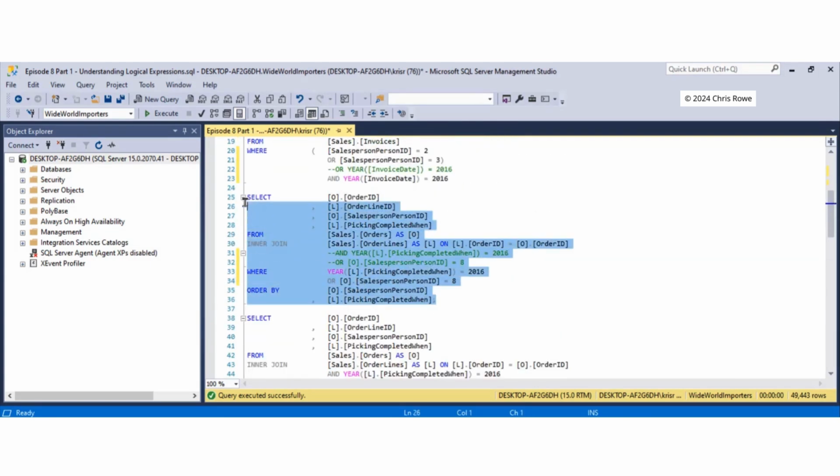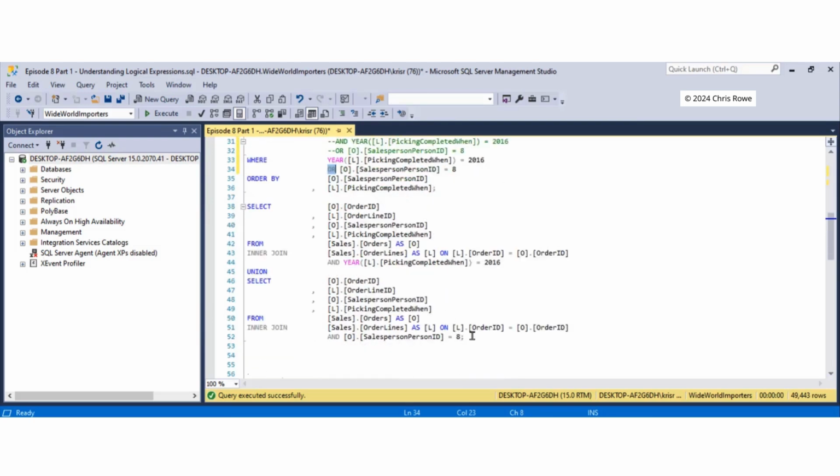Normally I would start off with this version and see how it runs, and if the code is taking a long time to complete or run and I need it to run quickly, for example if I'm producing a report and it needs to run very swiftly and it's not because of the OR, then I've split it out like this, given it a go, and if it runs swiftly then I'll stick with this.